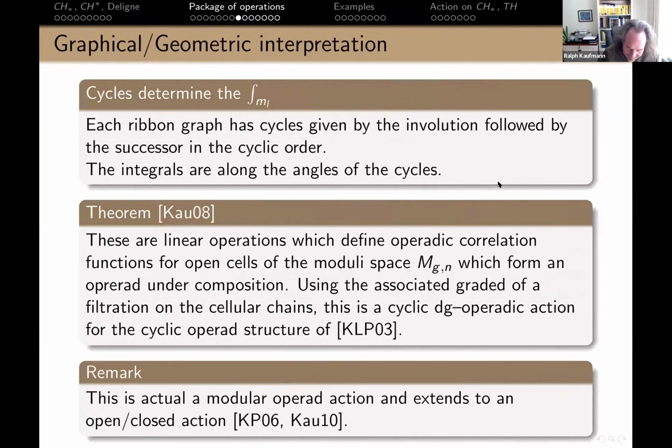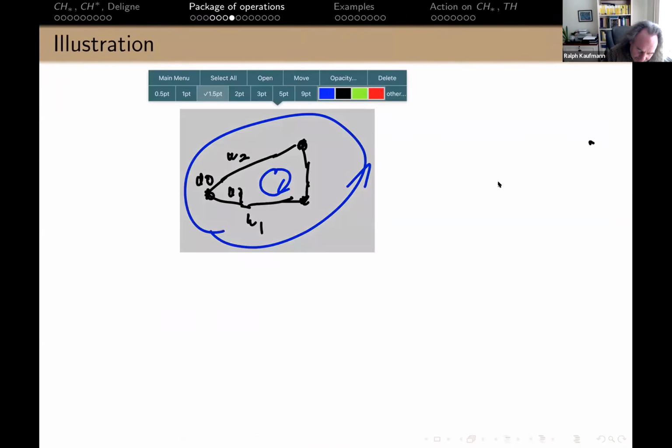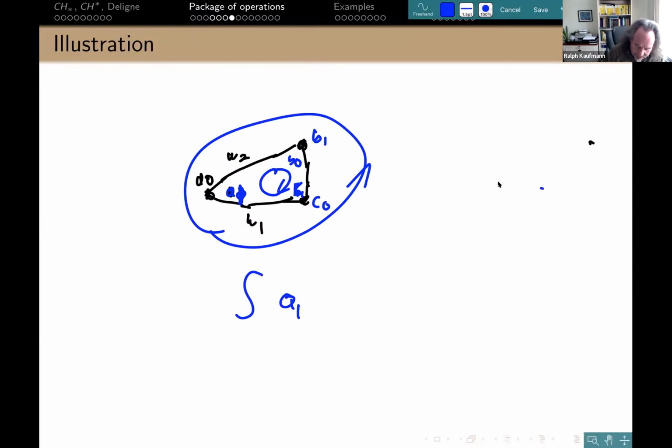All right. And because the angles are marked by these elements Ai, I have an A0 sitting here, and I would have maybe a B0 sitting here. There's a B0 and A0, A1 here, and maybe there's a C1 here if B1 is here and C0 is here. So I can go around this angle. I'll see some elements of A, and that's the one that I integrate. So here I'll integrate A1, B1, C0.